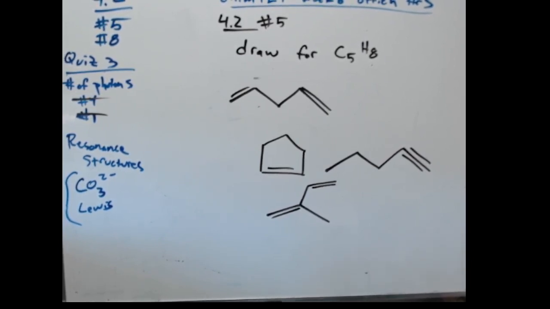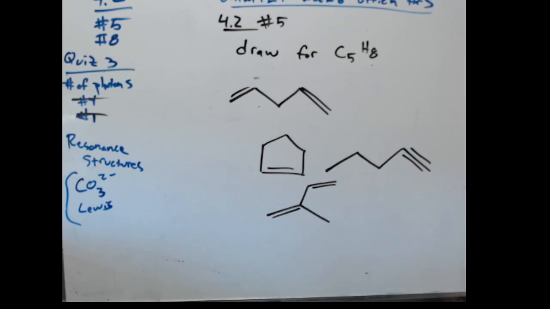We're only doing the very introductory idea of resonance structures. We talk more about it in Chem 129, and then it becomes a really important idea when you get to organic chemistry. But we're just introducing the idea, so when you get to Chem 129, it's not the first time you've seen it. So I'm not going to do the resonance structures with these things. We'll deal with that in 129.